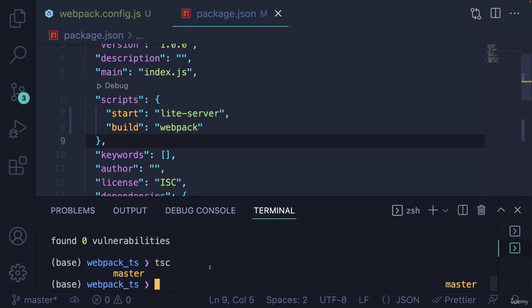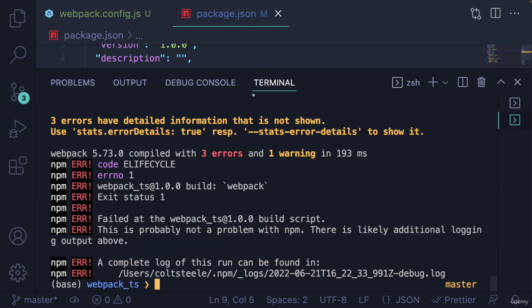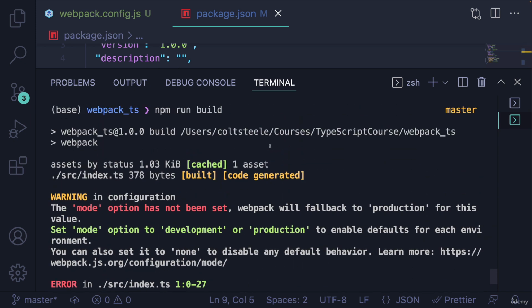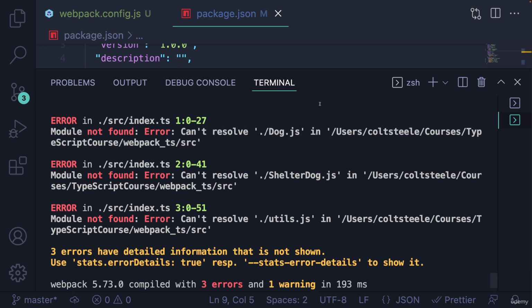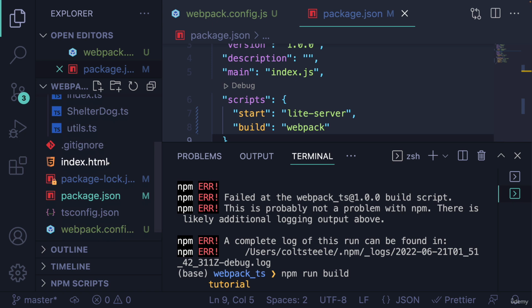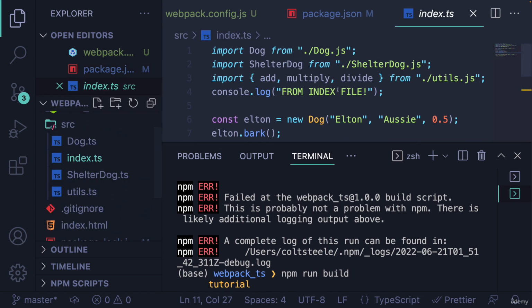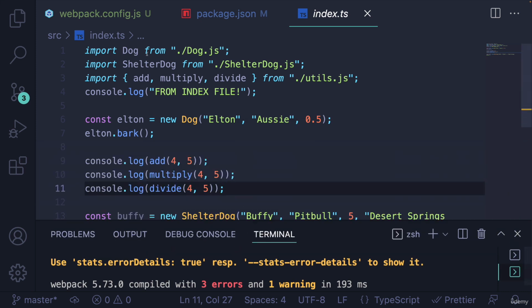And now if I were to try calling npm run build, we're going to get an error or two, but we should see Webpack trying to do something. And we do. It's trying, but it runs into some issues. And the first thing it's complaining about is that we actually have the file names with .js in all of our imports. If we look here, well, we're not importing anything. Here we go. This file, let's just close this a bit, has an import dog from dog.js.